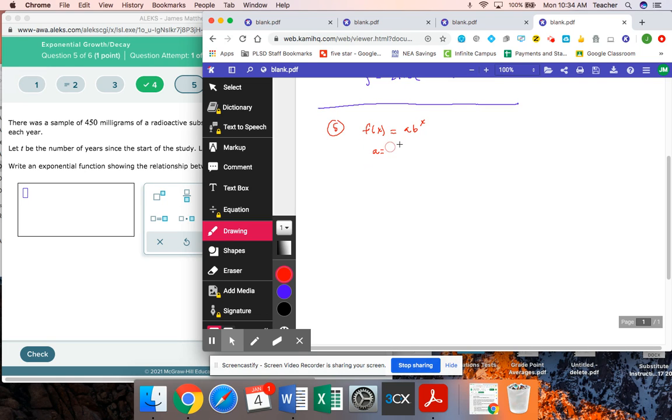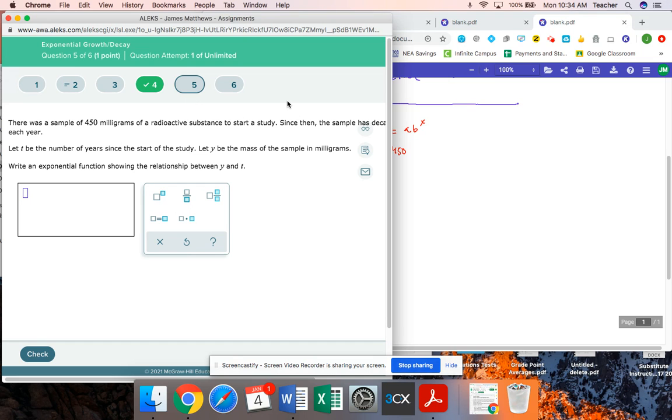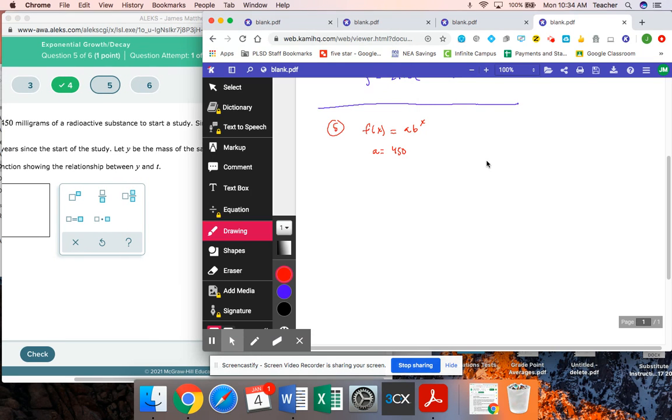So in this case, a is going to be the initial amount of 450, right? That's what it says. Since then, the sample has decayed 6.8%. So for b, I want to show that it decayed 6.8%. That means that whatever it started with, 100%, you decreased it by, remember, 6.8% is 0.068. Minus the 0.068, right? And if you do that math, I'm going to take out a quick little calculator here just to make sure I get it right on the first try.